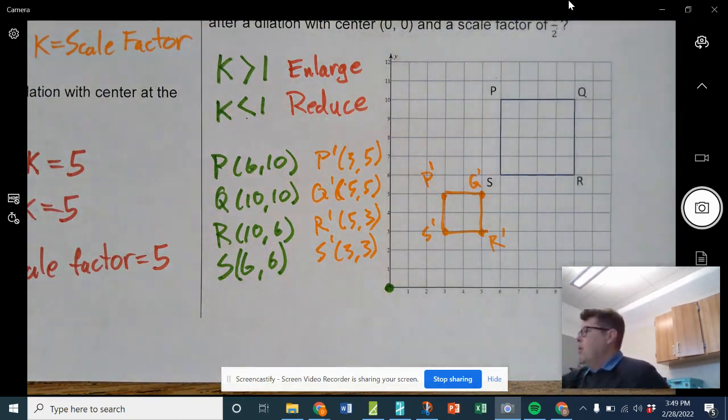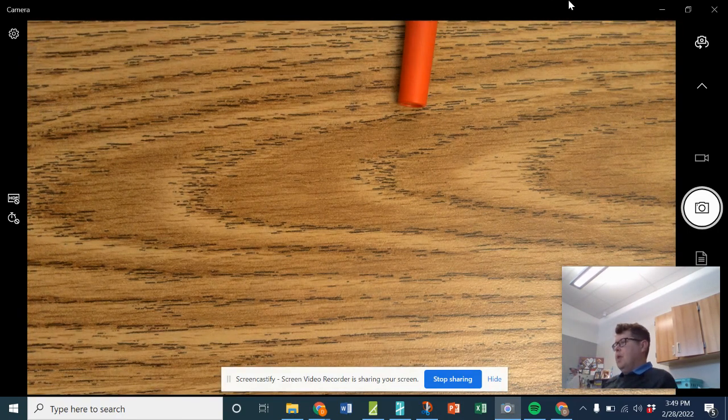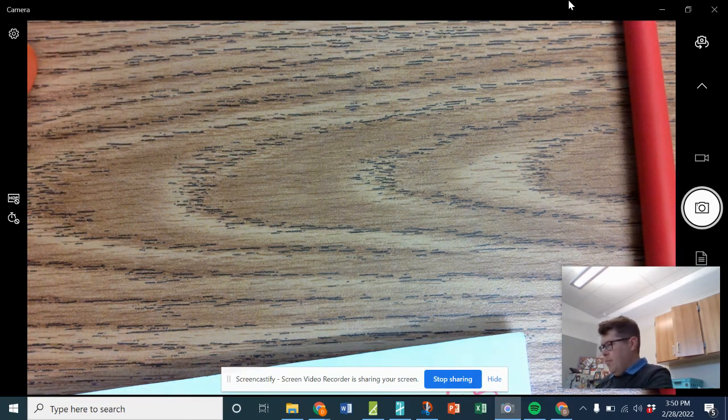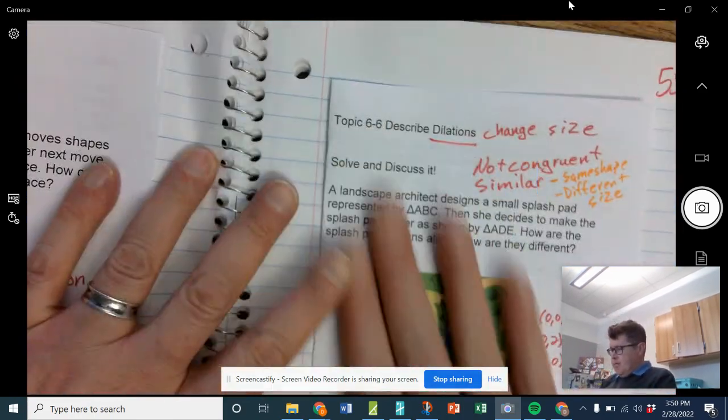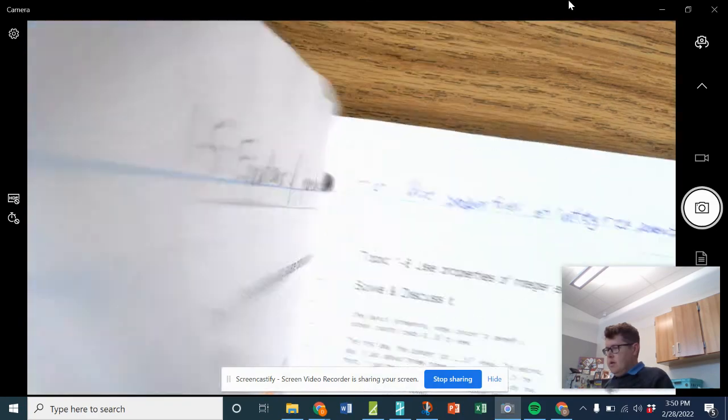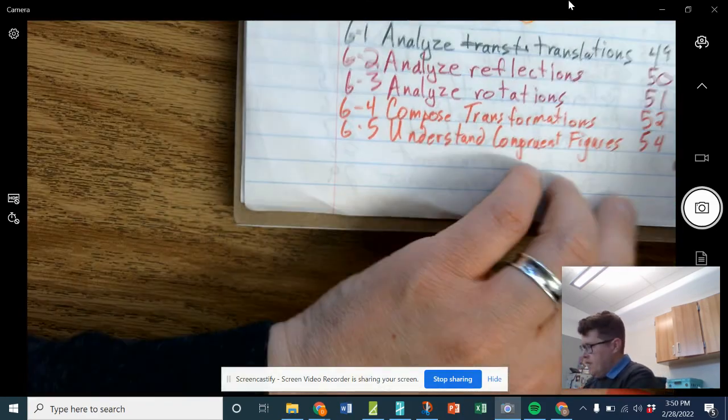Sorry about that. Okay, this is going to go on page 55. I like dilations. They're easy. And it's cool to make. Maybe we'll have a practice day where we put them all together. There you go, page 55. We'll put it in our notebook here. So this is page 55.